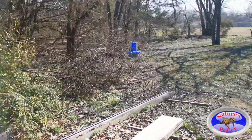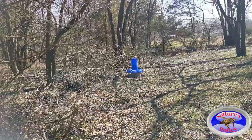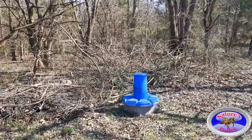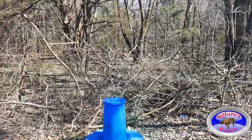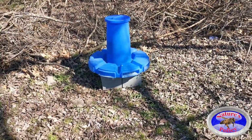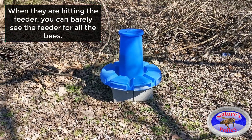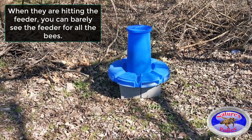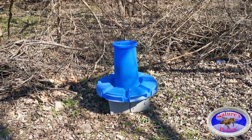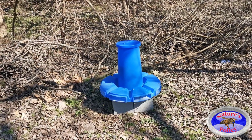And then the feeder is way over here. And they're hitting it, but not very hard. So there must be a lot more pollen going around than I think there is. If you give me a second, we'll go take a look at a tree. But right now, as far as I know, no tree is actually mass producing any kind of flowers at this point.